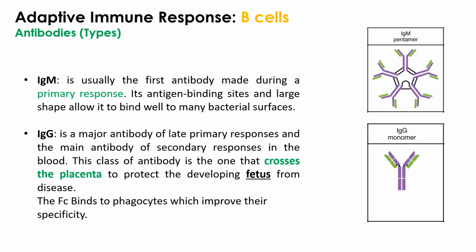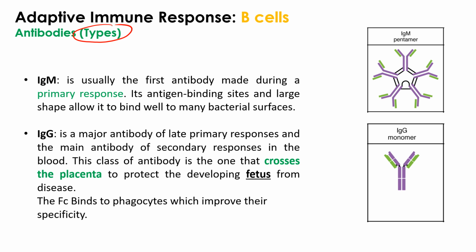Now that you know how they work, you need to know the types of antibodies. Basically, we have four types. For the purpose of your exam, you need to know the most important antibodies, where you can find them, and all of them provide some degree of immunity. And remember, each antibody is specific for each pathogen.